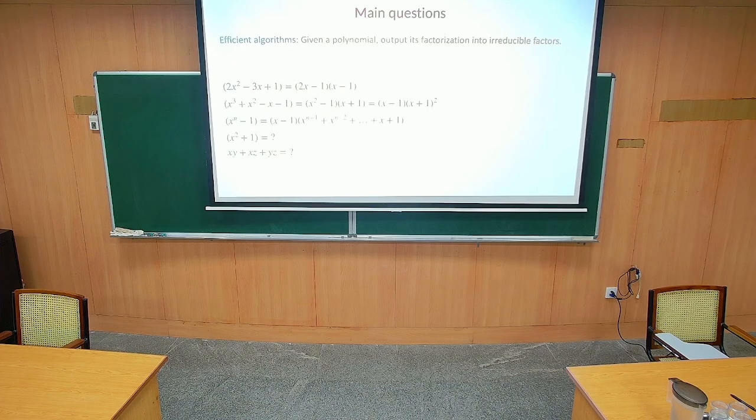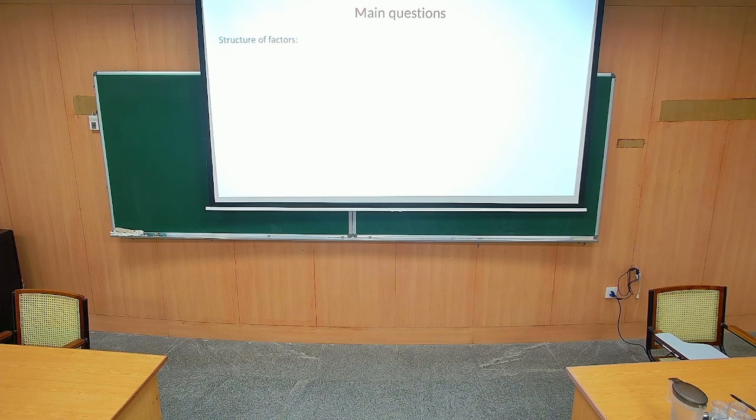So, right. So the first question of interest generally throughout this talk would be to design efficient algorithms. This is something people were thinking about in the 70s. And the other set of questions focuses around understanding the structure of factors of polynomials. And typically questions here are of the following form. If a polynomial is nice, then are its factors also nice? What does nice mean? Well, nice could mean whatever properties of your polynomial you are interested in. So for instance, if a polynomial has low degree, do its factors have low degree? Is it true? This should be true, right?